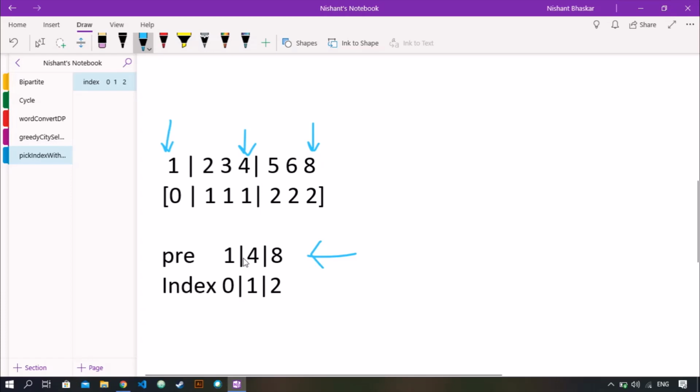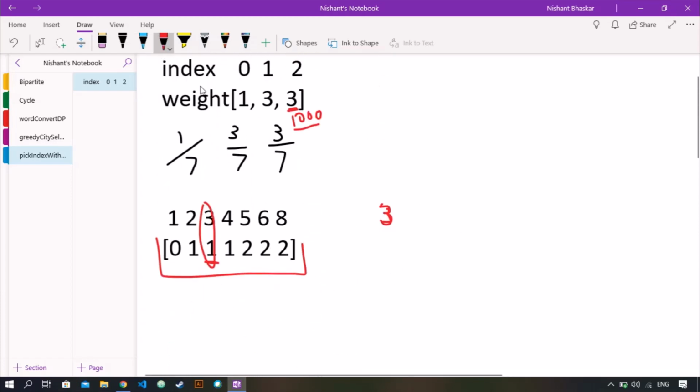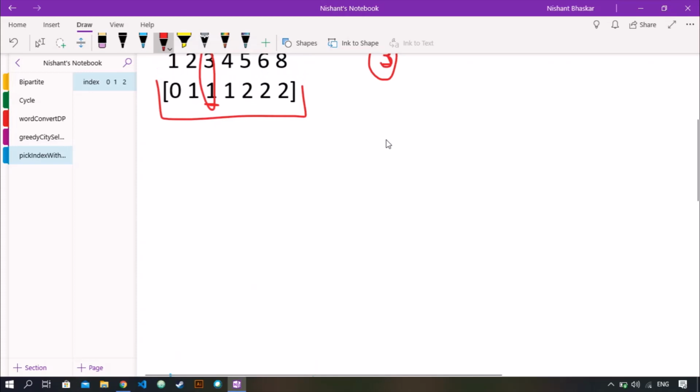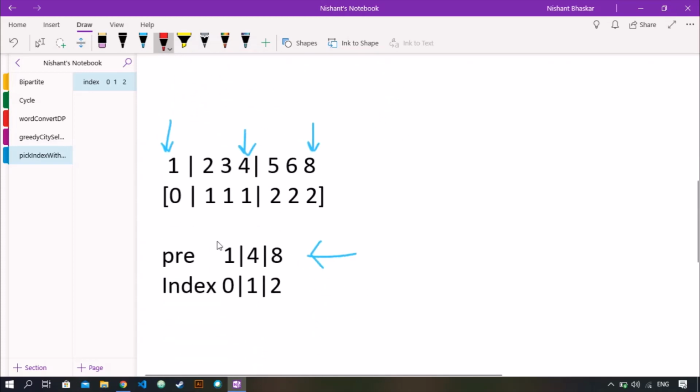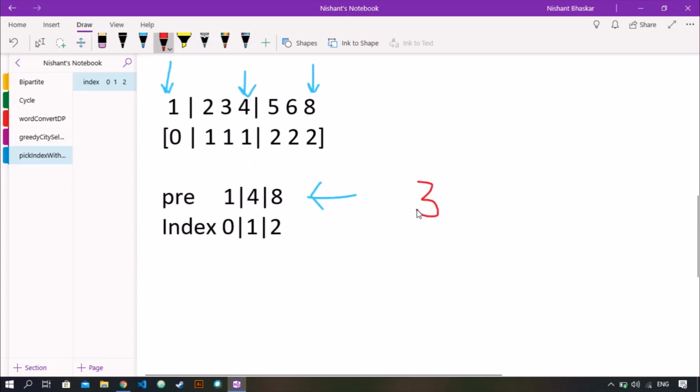Now how do we find the index? Let's say we generated a random number 3, and we want to find what the index should be for this random value. We find the upper bound of 3 in this array, which is 4, so it should return 1.